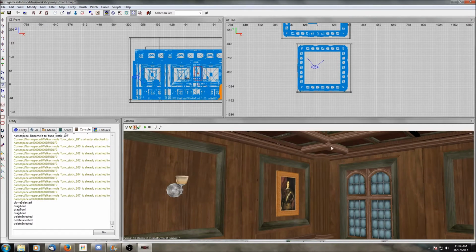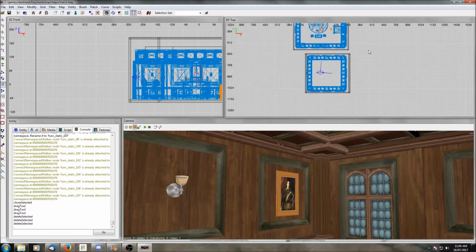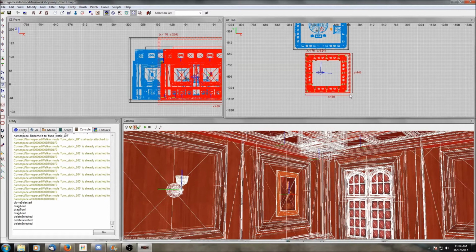So another thing it might be useful to know how to do is to make your own prefabs, because going in and individually clicking each part of the room that you want to keep can be a little time consuming. So we're going to do this. If you hold down Shift, drag a selection box out, it'll select everything that's touched by your selection box. So now we have everything in this room, including all of the ceiling brushwork around the outside.